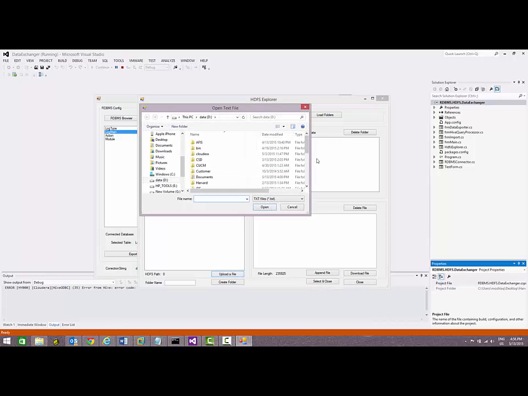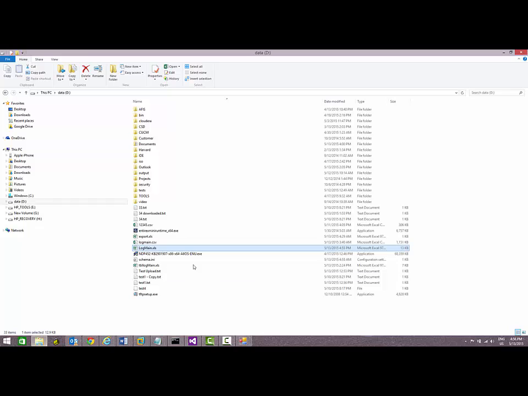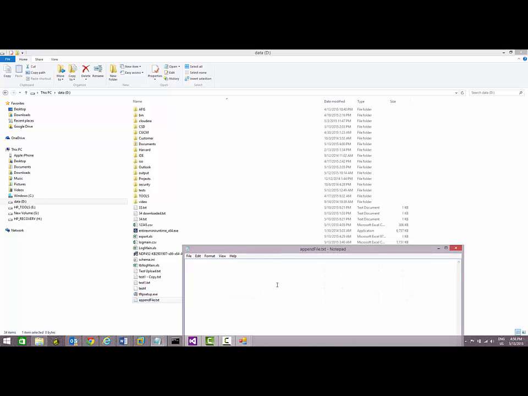Here I am uploading a file, a test file, like test123. So this is the test upload file I did, and I can see the test file here. I can append this file. Let's, for example, create another file to append to that one. So this is a new line to add to the file.